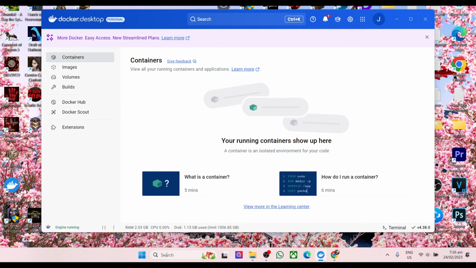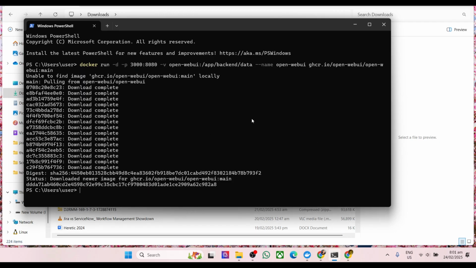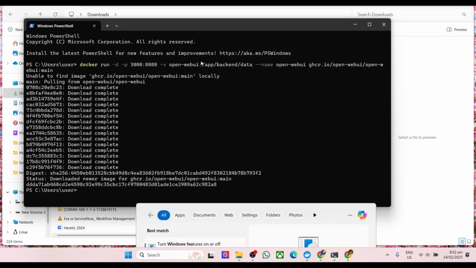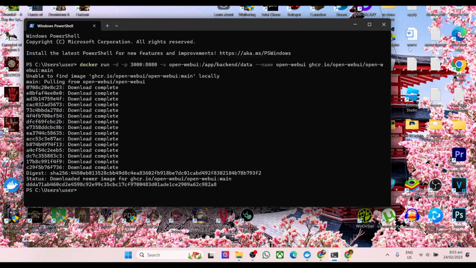So once again, we have to use PowerShell. We are back. Simply paste that, and then let's go. Now that was finally done, and after that, it will prompt you to allow it, and I have already clicked the allow when it asks you if you want to allow it to private or public servers. Now there's only one more thing to check. We have to go to the search bar and look for Windows features. And since the virtual machine platform is all checked, we just close this.